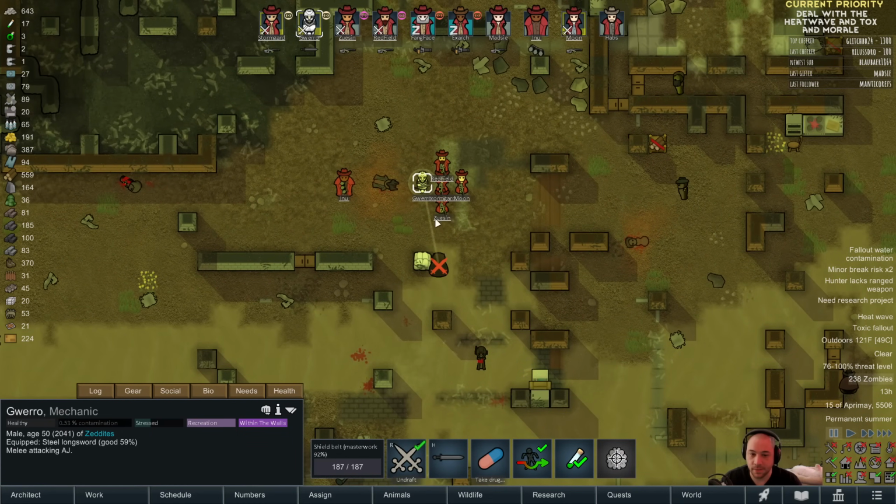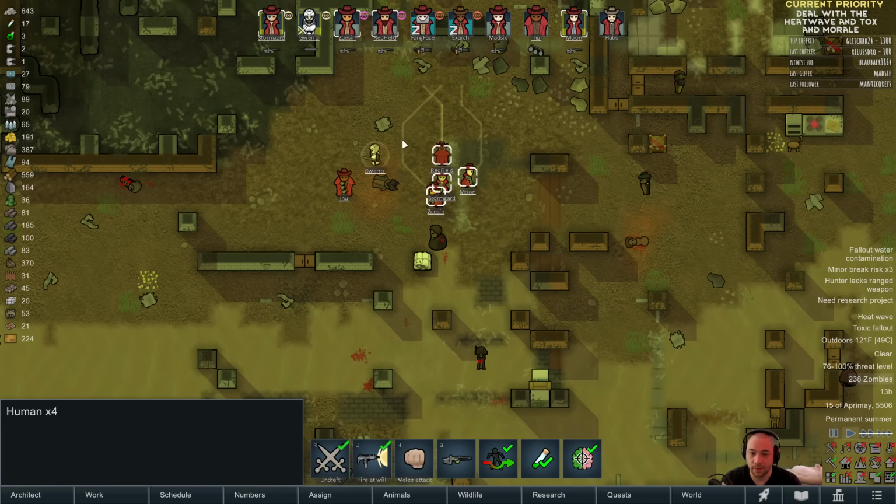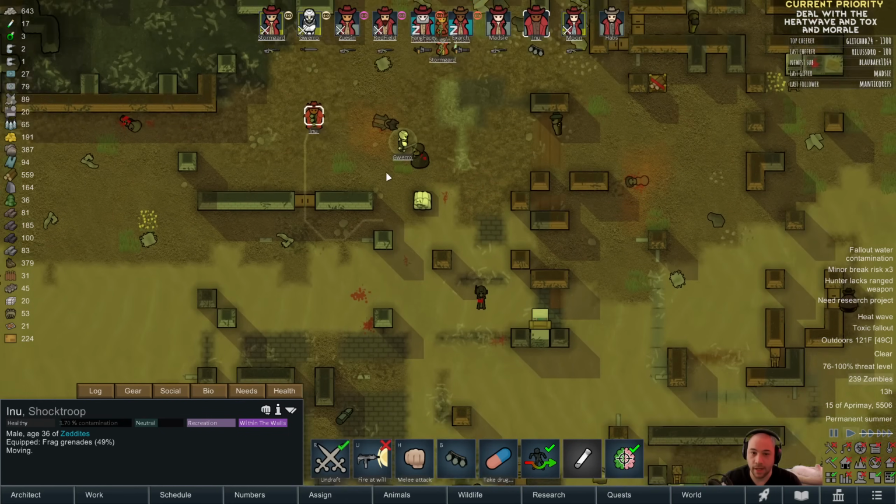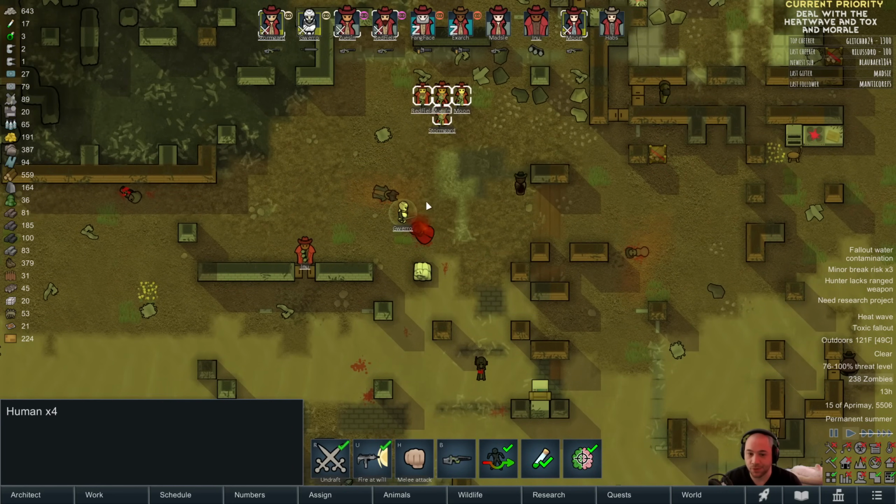Krylus, thank you for bits. Oh, Guerrero, what the hell pathing was that? Run towards the zombie. Oh, I'm gonna run backwards. No, I didn't say run backwards and be useless. Jesus Christ.